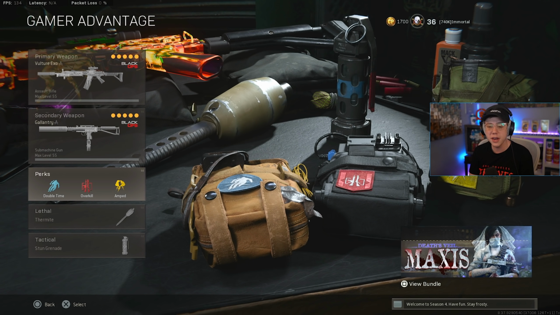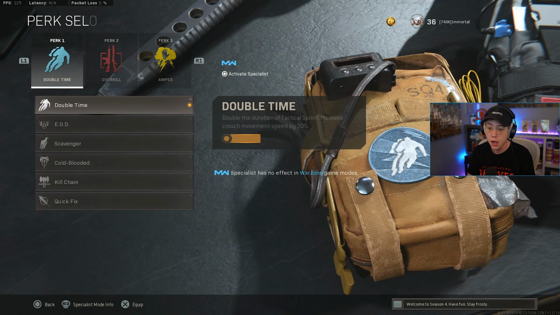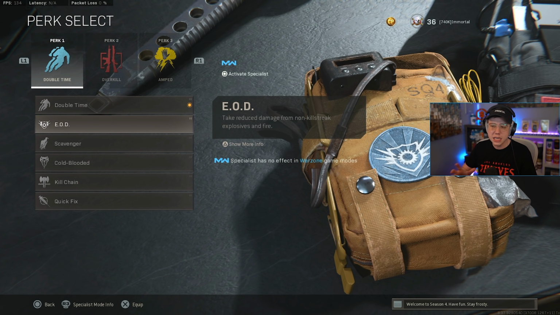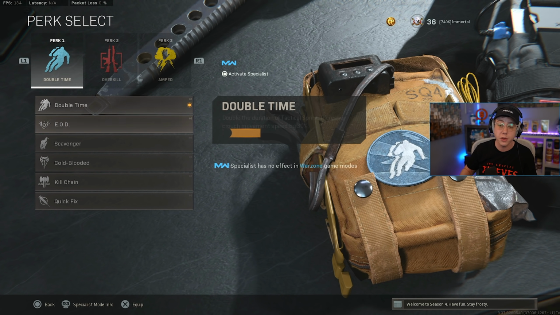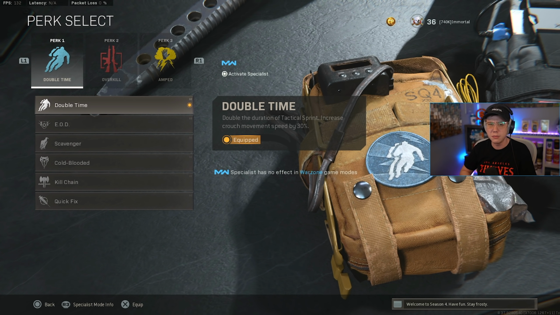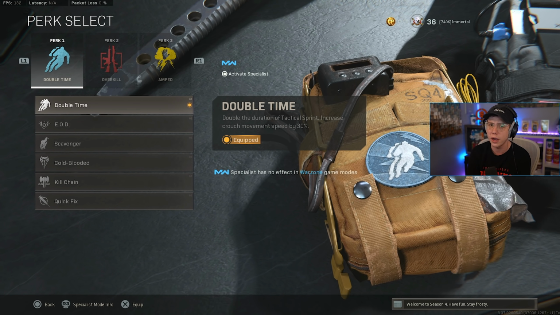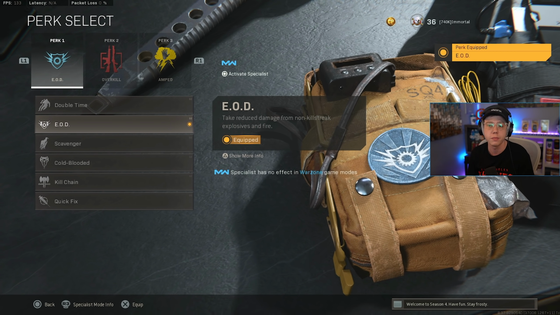Now for perks and equipment, it's pretty much what I would run on Verdansk as is. Thermites and stuns are super crucial. The first perk is really the only thing that I would contemplate changing. EOD might be a bit more effective on Rebirth because players are constantly dropping back in on top of you, and Double Time isn't always the most essential just because the map's not as big as Verdansk. You're not moving around as much, so having that increased movement speed isn't always super essential. EOD though could actually be really beneficial on Rebirth specifically.